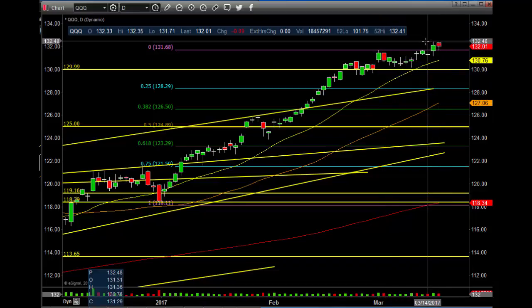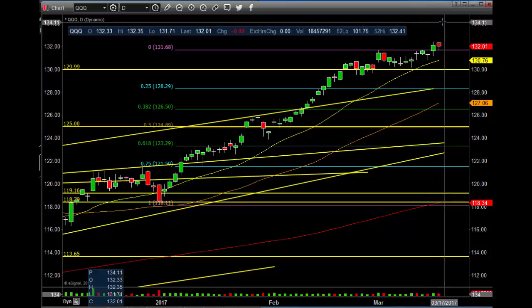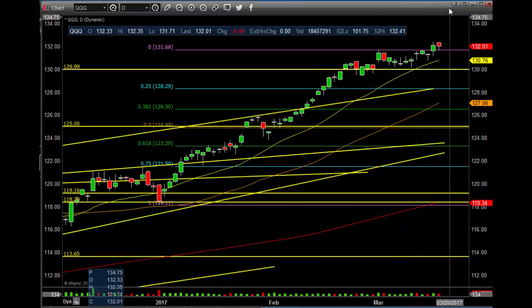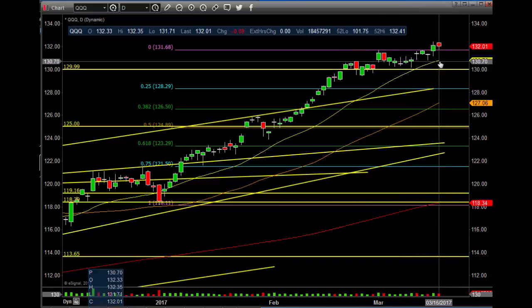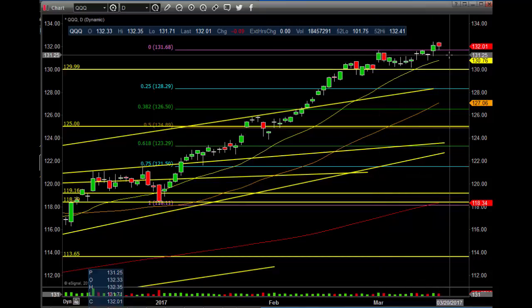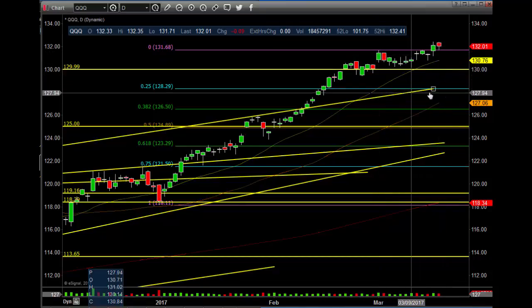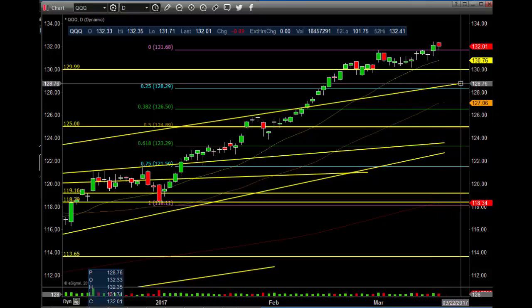If you're bullish, you need to get above the all-time high, which is 132.41, and continue going. If we do, we'll probably get to the 134, 135 area. If this thing comes right back in, we're looking for it to stay above the 20 MA. If you're bearish, it needs to get below the 20 MA, fill this gap, and possibly continue lower. On this light volume, it's going to be a tough task.